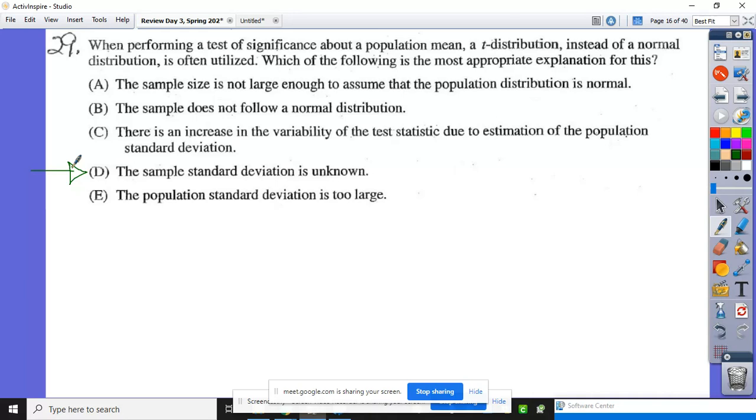Yeah. What is wrong in this? What's one word that is wrong? And some of y'all are going through this one too quick and think, okay, we have to use the sample standard deviation because the population one is unknown, and y'all accidentally picked that one without thinking about it.